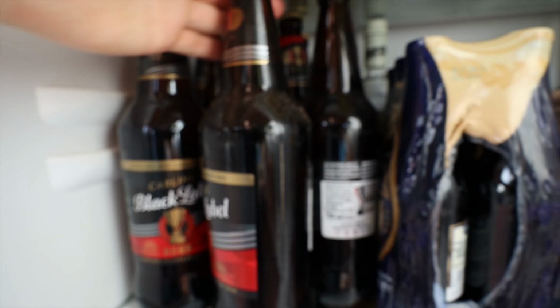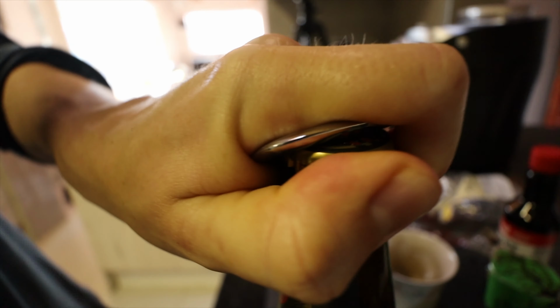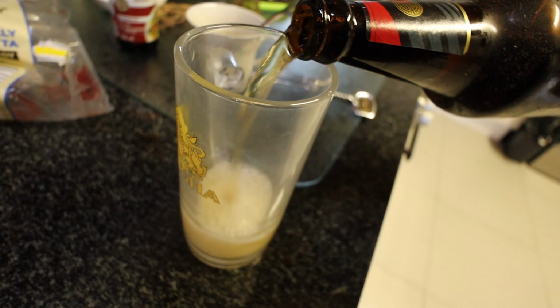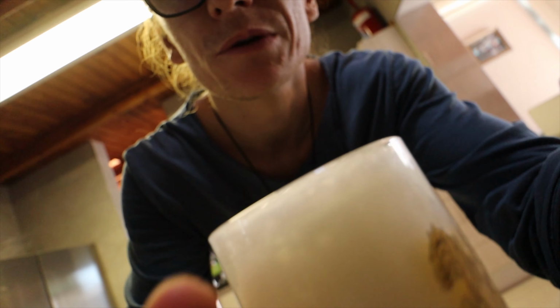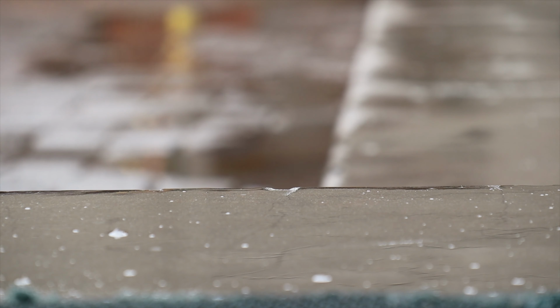And while it's marinating, I don't have any Red Horse, but I do have Black Label. So I will just act like I have Red Horse. We'll just have to do. It's a bit hard to pour a beer and record it at the same time, so it made a lot of foam, but anyway.